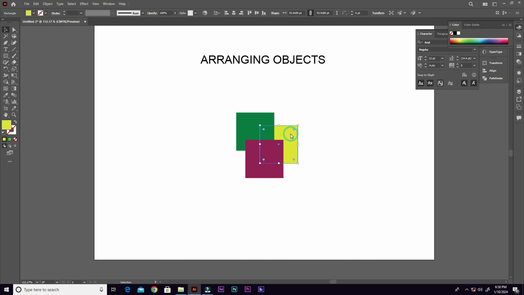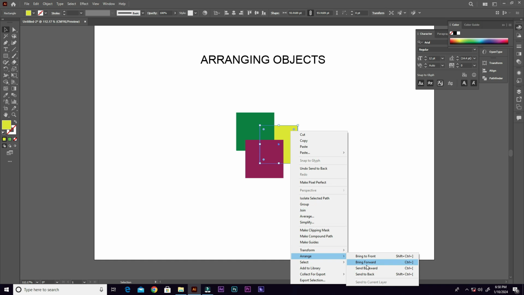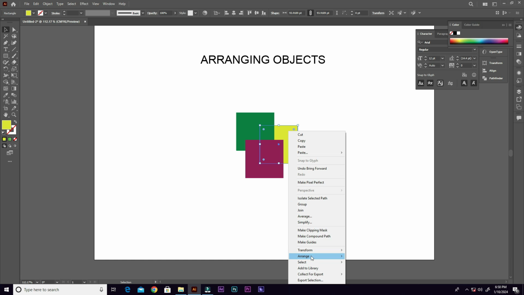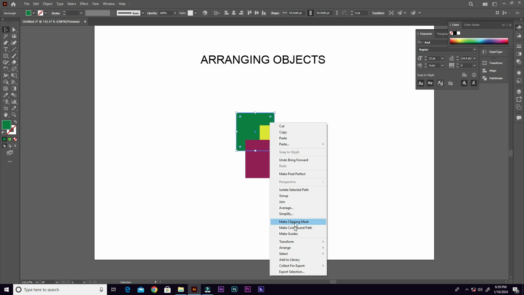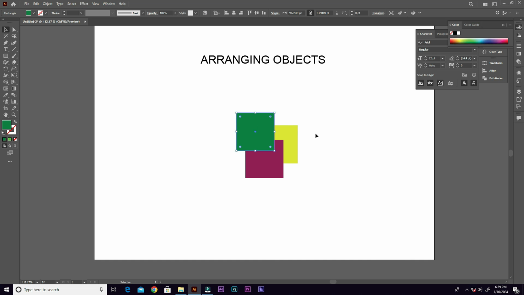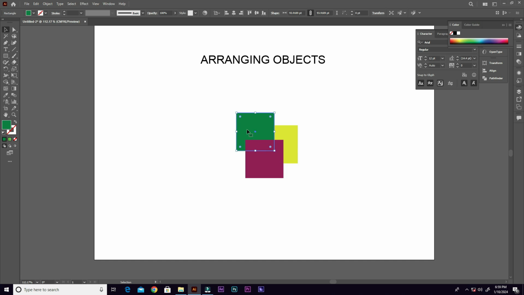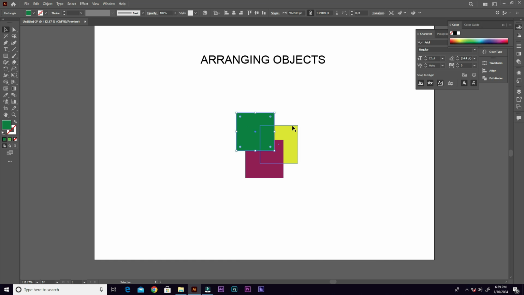And also the difference between bring to front and send forward is that if I choose bring to front, it moves from the back straight to the front, okay? But if I choose send forward, it only comes on top of the object that's directly on top of it. So if I select the green one and choose bring to front, it comes straight to the front. But if I choose send forward, it will first come on top of the yellow, and then if I go back there and choose send forward again, it comes on top of the line. So that's how it works.